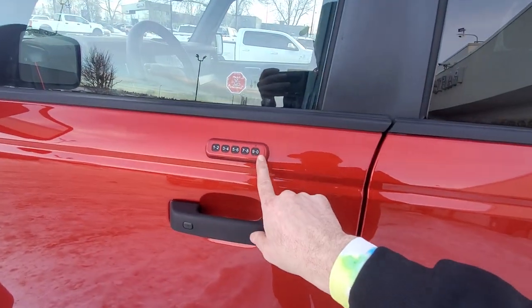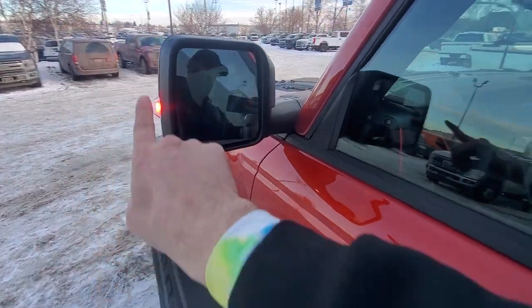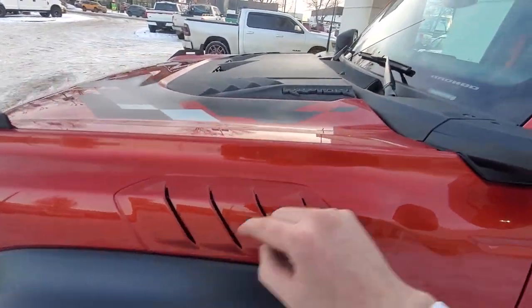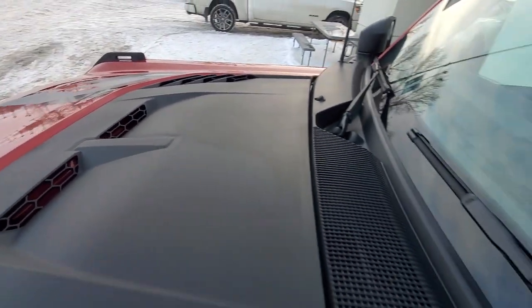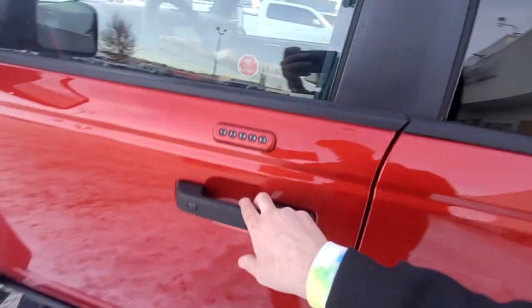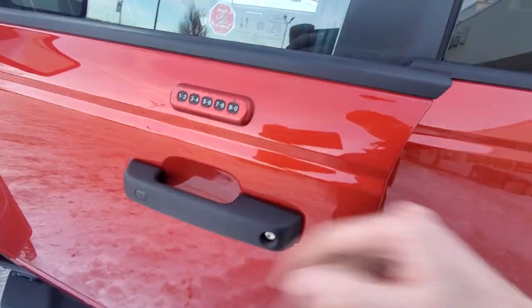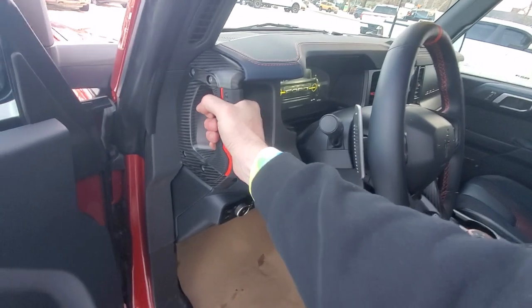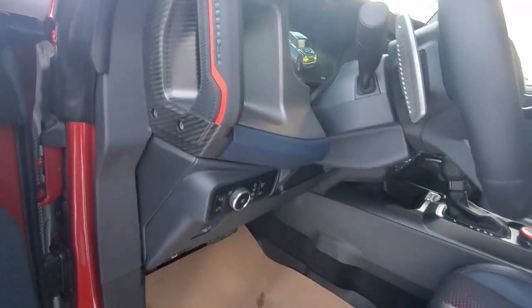We've got the Ford Secure keyed lock, blind spot alerts, and signal lights on the backside. Just look at the venting here — absolutely super cool. I get a bit fanboy on the Raptor because I don't get to see these too often; they're a rare breed. There's a quick lock and hands-free proximity unlock. Love the big beefy grab handles with carbon fiber coloring.